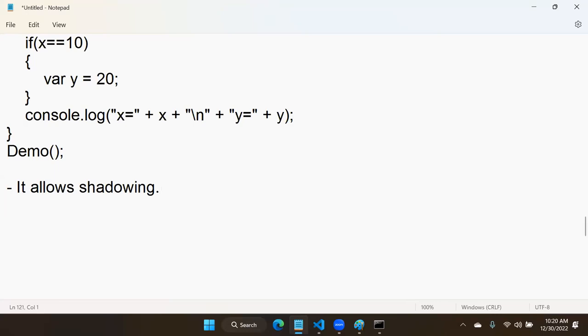Now, another point you need to know is that var allows shadowing. What is shadowing in JavaScript?